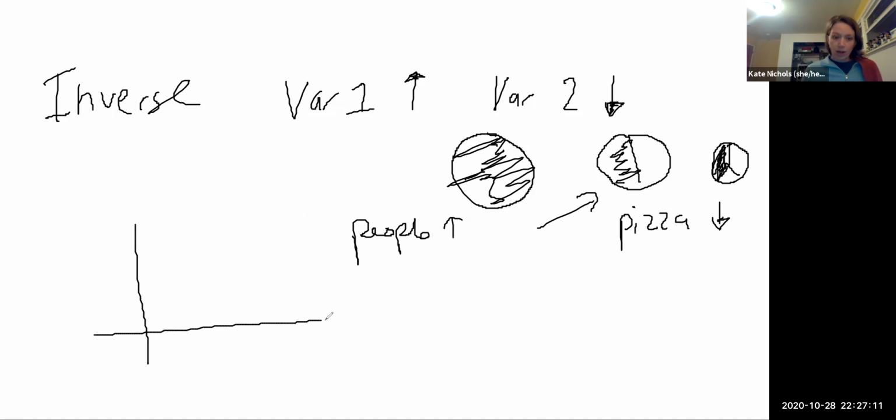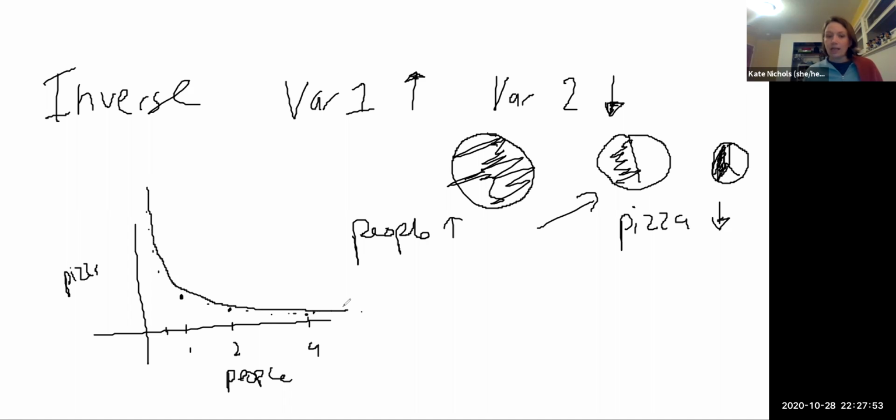When we look at those things on a graph, it's kind of interesting. Like picture you have, this is 1 pizza for 1 person. If I double the number of people, so this is people, and this is pizza, I now have half as much pizza. And if I double the number of people again, up to 4, I have half again as much pizza. You can't really have half a person, but anyway, what you would see if you made this graph is that the less the people you have, the more the pizza they get, and vice versa. So it actually makes this interesting graph that sort of looks like this. It's not a straight line if you have enough data on it, and it never crosses these axes, which I'm going to come back to next.